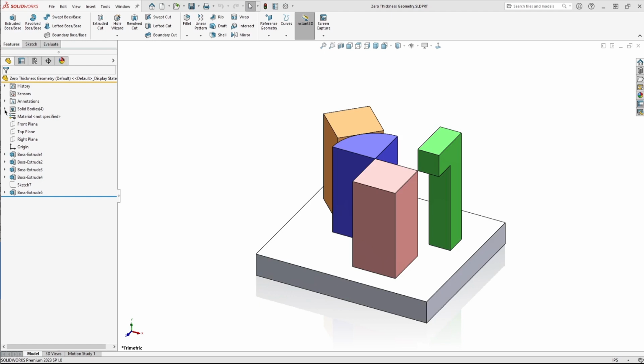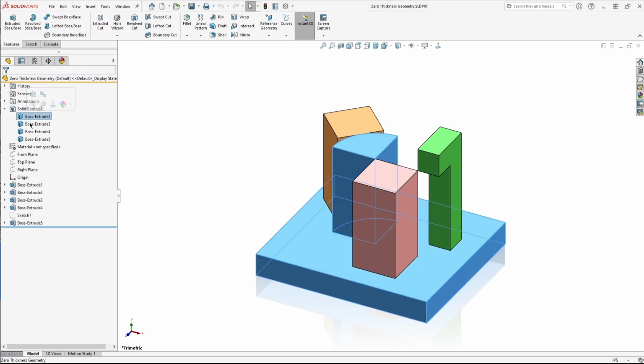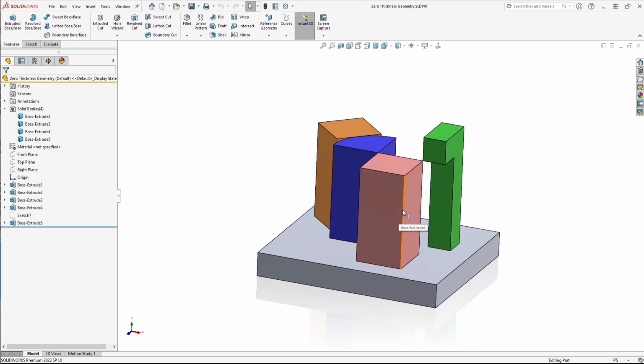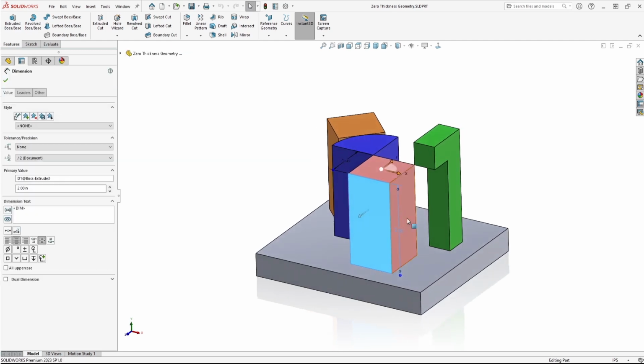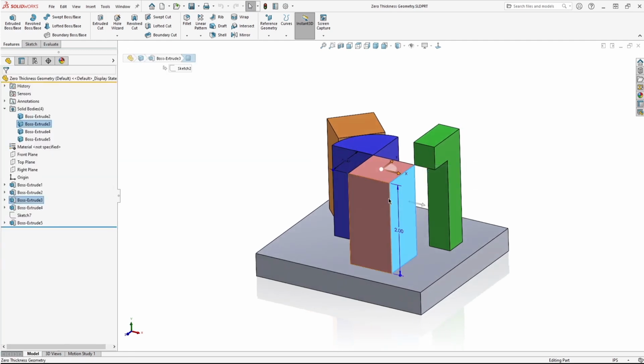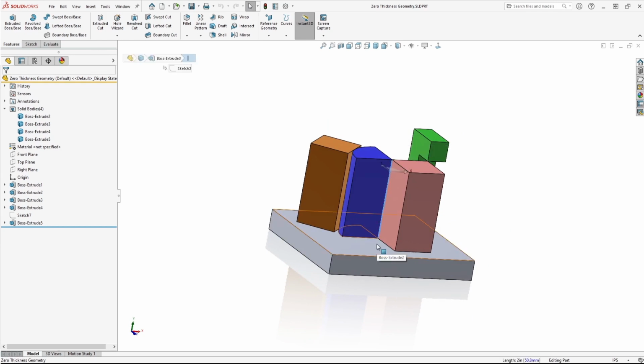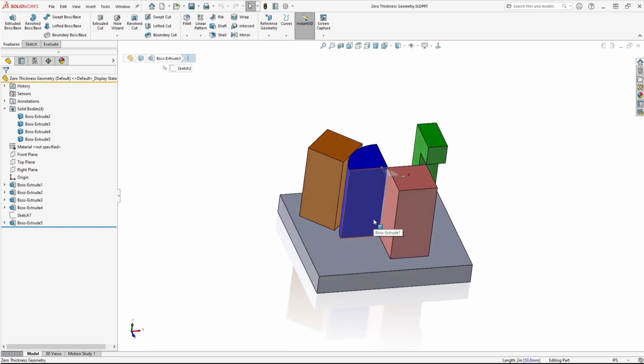So to start with, we've got four separate bodies. We've got the primary body and then three additional bodies that we're going to incorporate into that as we go through here. So first off, zero thickness geometry is tied to a rule inside of SOLIDWORKS where an edge can have two adjacent faces to it. So this particular corner has those two faces next to it, and that is all an edge can have. It can't have more, it can't have less.